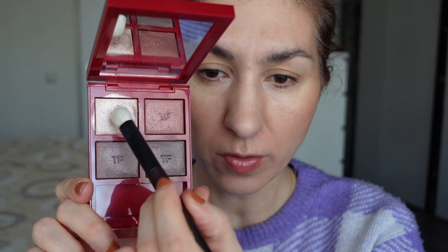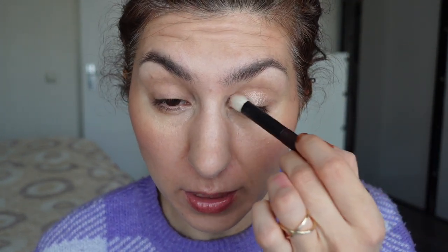For the eye look today it's going to be super simple. I'm basically going to take my Jumbo Blender from Sonia G, go into the champagne shade and apply this everywhere — starting from my lid and blending it upwards towards the crease and even above the crease. We're going for an editorial-ish type of look where you have a very shimmery shade blended all the way up towards the brow bone. Because this is a champagne you could literally take it all the way to your brow bone, though I have a lot of space there so I won't. I'm going to intensify the sheen on my lids by applying it with my finger.